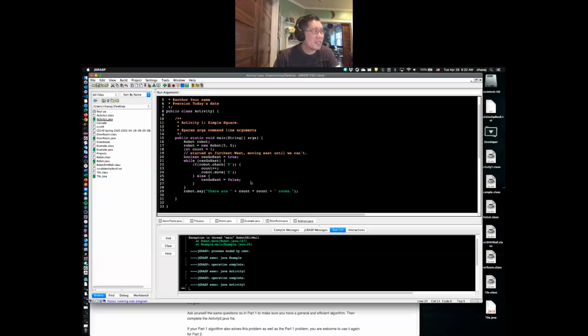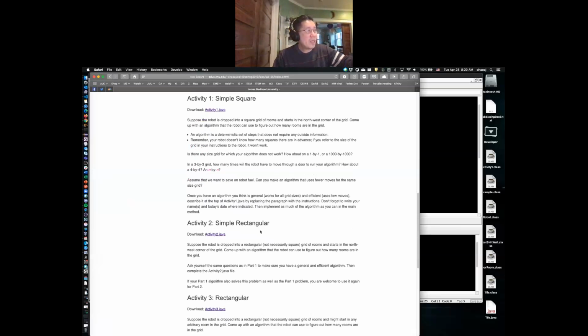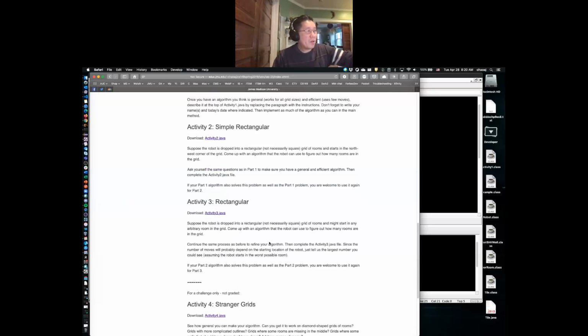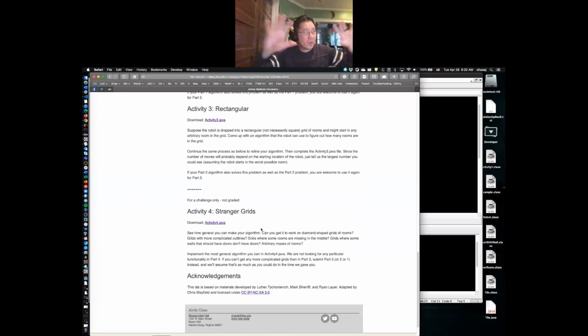So if we wanted to make this more generic, we could do some other things where we moved all the way to the east, then all the way to the south, and we could count, and it would work for a rectangle. The next simple one is the rectangle. Then we can have any kind of grid where we've got these weird shapes that wrap up and down so that you've got pockets and other parts of rooms. So how many rooms we have total in our space starts to get really different.